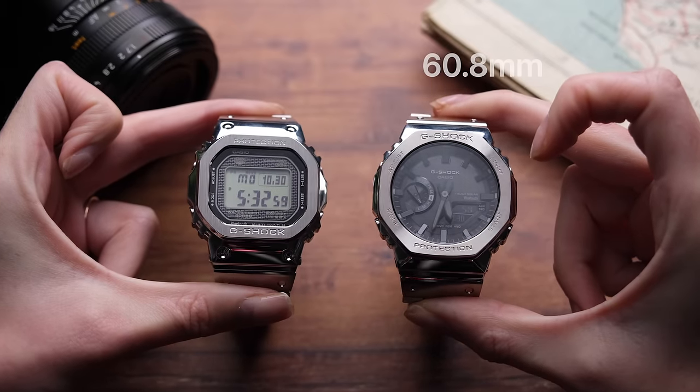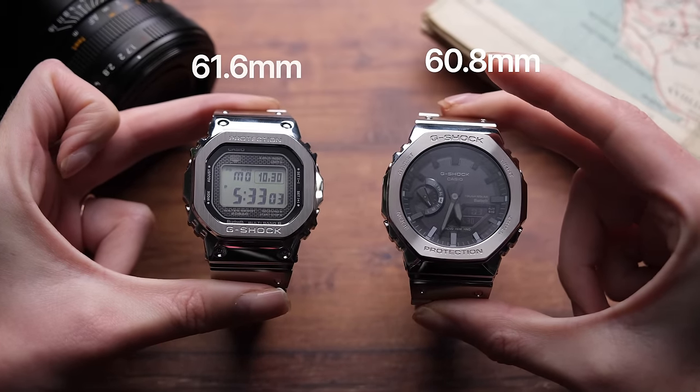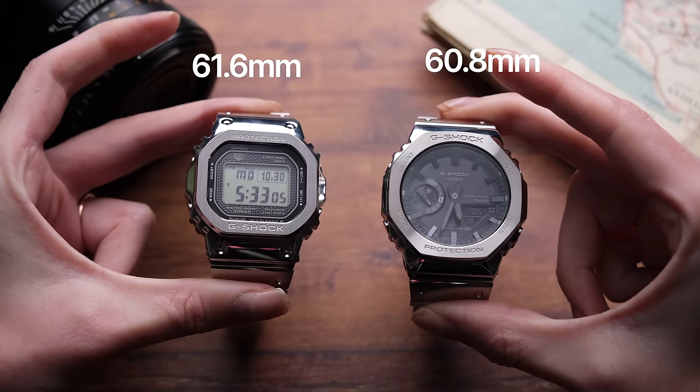The square has similar end links, and they do protrude quite a bit. When accounting the end links in the lug-to-lug, the Casioak measures 60.8mm, and the square 61.6mm. So they're pretty large.